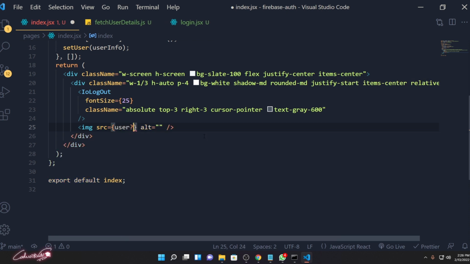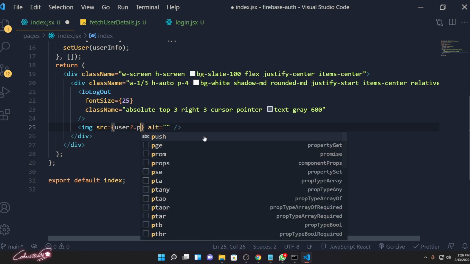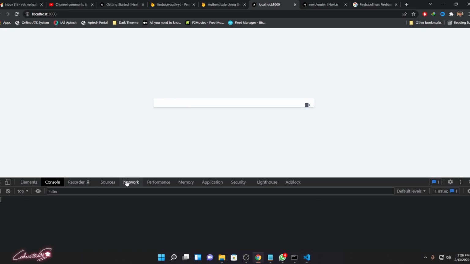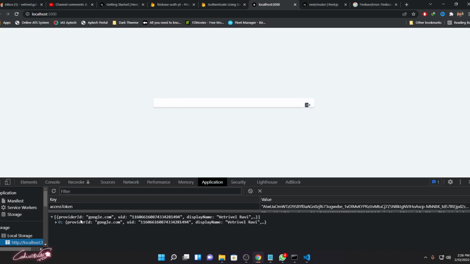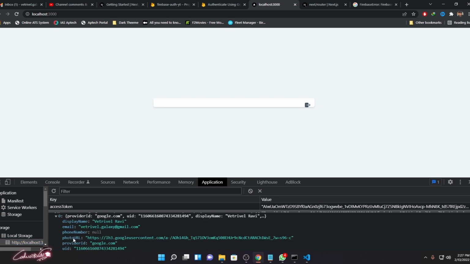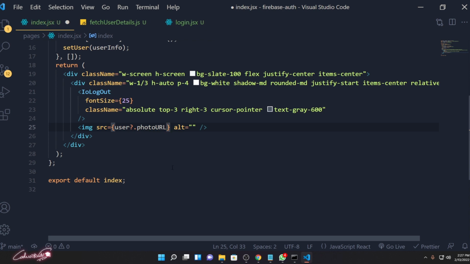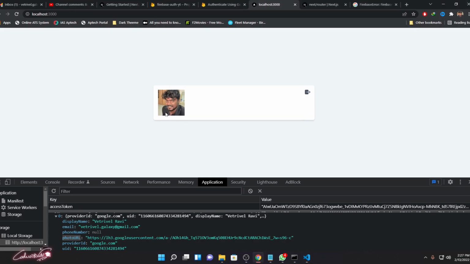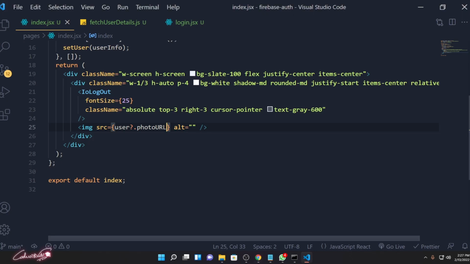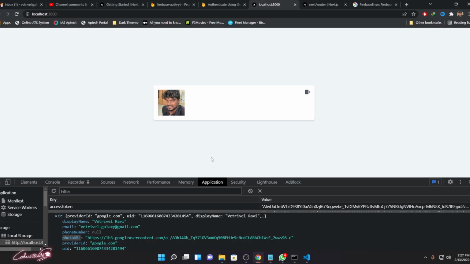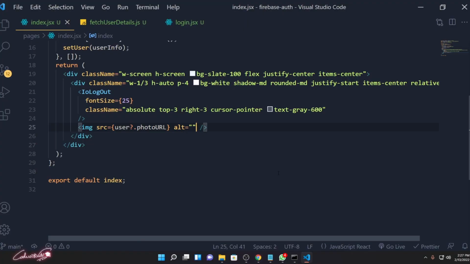Only if the user information is there, we need to fetch the photo. Where is it? In application: displayName, photoURL. So if the user has the photoURL, that will bring the photo URL over here. Cool. If the user doesn't have the photoURL, in that case you need to give a static picture and all those things. For the time being, I'm just going to leave it as it is. I'm not going much deeper.